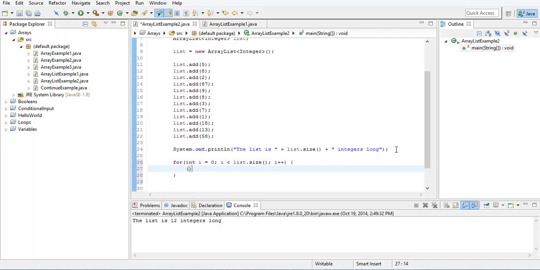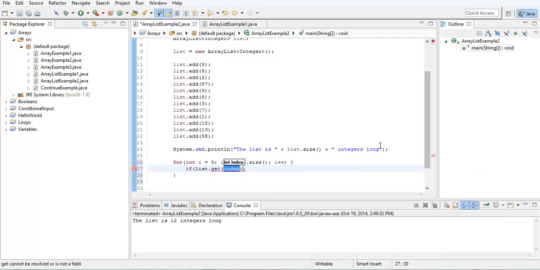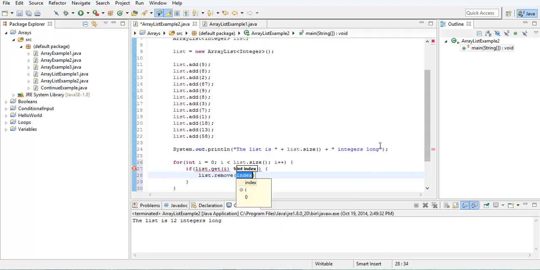So to get an element at a specific index, you do list.get(index). It returns the element at the specified position in the list. If list.get(i) remainder 2 is not equal to 0, then just like last time, list.remove(i), i minus minus.